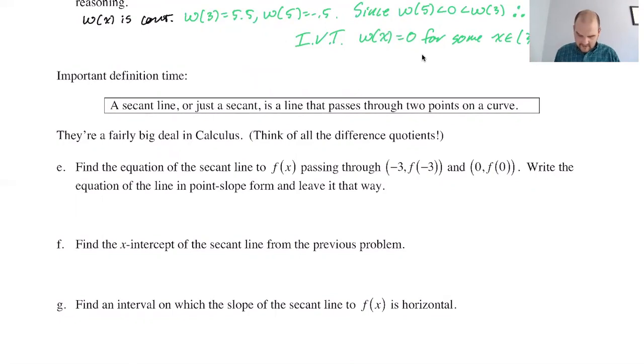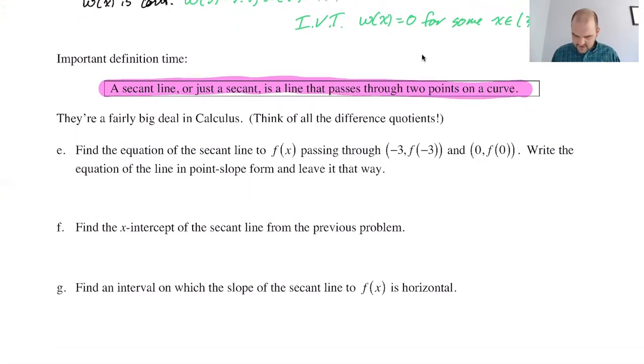So a secant line is really just a line that passes through 2 points on a function, right? It's kind of like when you think back to geometry, circles had secants and tangents. The secant line passed through the circle. The tangent line just laid on top of the circle and intersected at only 1 point. Secant line intersected at 2 points. Same thing.